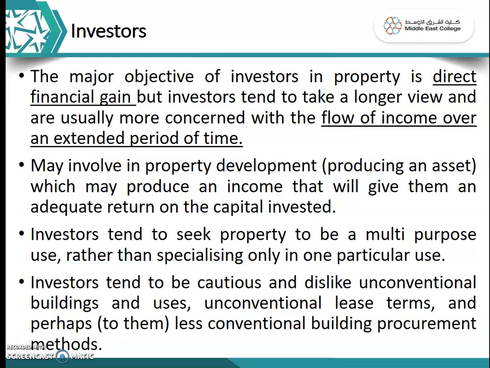So they get involved in property development and produce an income that will give them an adequate return on the capital invested. You can read it. The basic definition is that they generally try to construct any product for multi-purpose usage rather than a single one, because if they did not find one user, they go to another. For example, if they are going to construct a building and have an agreed user, they'll construct it. If not, they construct it in such a way that it can be modified or remodeled into any type. It can be a bank, a shopping mall, a movie theater, something like that. So they keep it in mind while developing the project that it should be for multiple usage rather than a single particular usage.